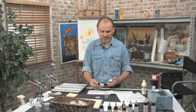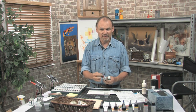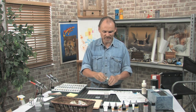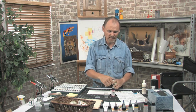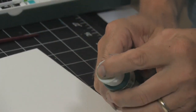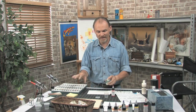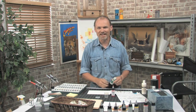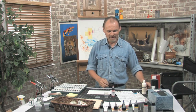I happen to prefer, just for what it's worth, the top that's on this kind, because believe it or not, sometimes when you're airbrushing and you open up this, a drop of paint gets on that and you close it and the paint goes spattering out that way. Just for what it's worth, that would never happen to you, but it's happened to me more than once.